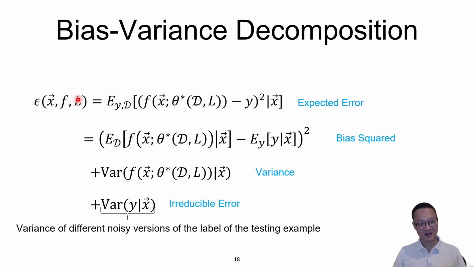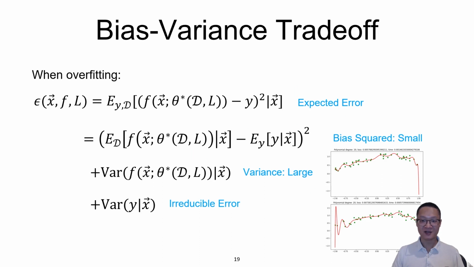Okay, so again, I'm just telling you this is a decomposition. We're not deriving all of this. We're just interpreting all of this. So we want the expected error to be small. Let's take a look at what happened with our overfitting example. In the overfitting example, we know that overfitting is not good. It's not desirable. So the expected error is actually going to turn out to be large.